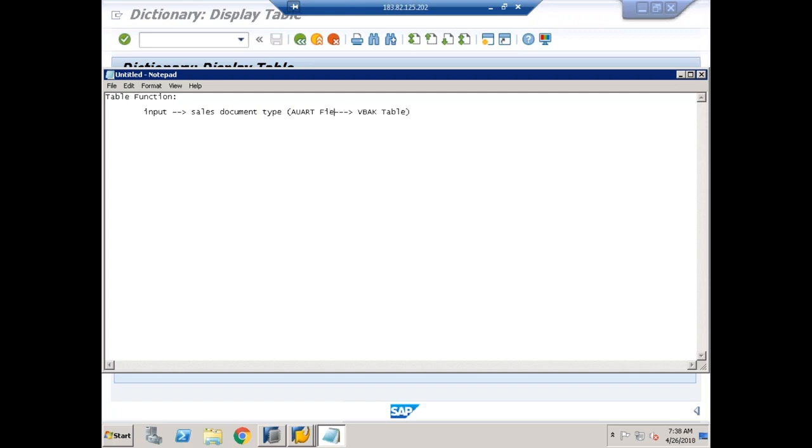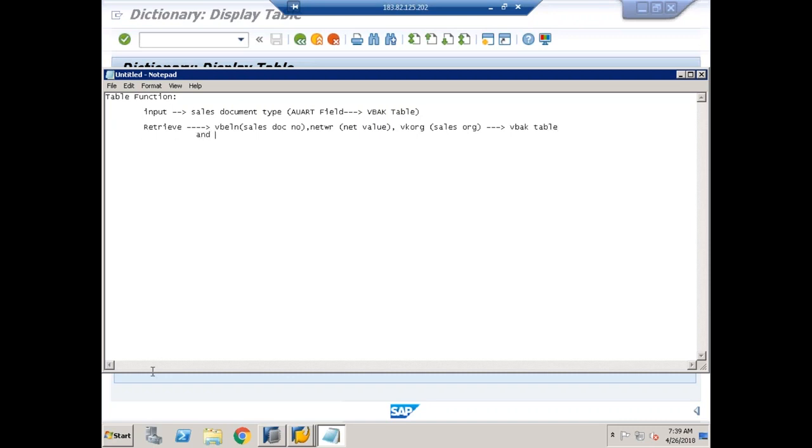So this is the AUART field of the VBAK table, and what you have to retrieve is VBELN, that is nothing but the sales document number. Then I want to retrieve NETWR, nothing but the net value, and I want to retrieve VKORG, the sales organization. This is from the VBAK table.